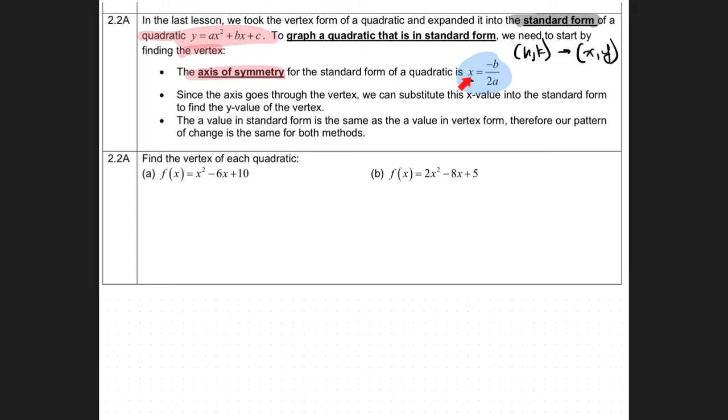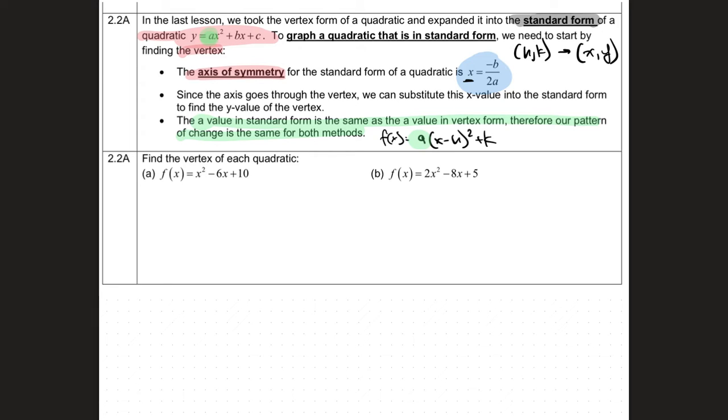It's saying that the x coordinate is equal to negative b, so it's the opposite of this coefficient, divided by 2 times a, and a is this coefficient. The good news about a is that this a is the very same value that we had in vertex form. Okay, remember vertex form is this here, saying these two are the same. So we have a couple quadratic functions. Let's find the vertex, and then we'll write it in vertex form.